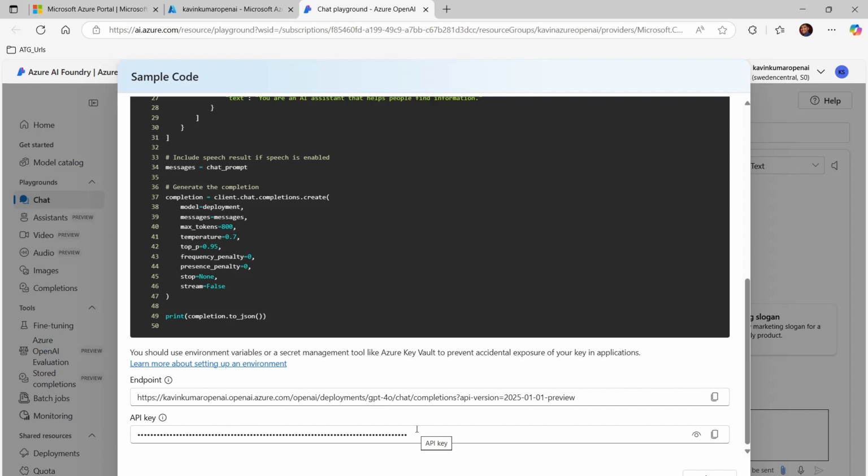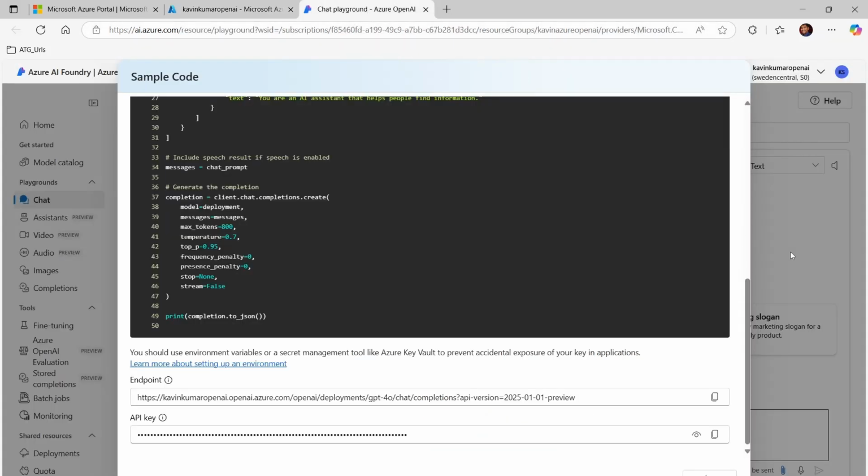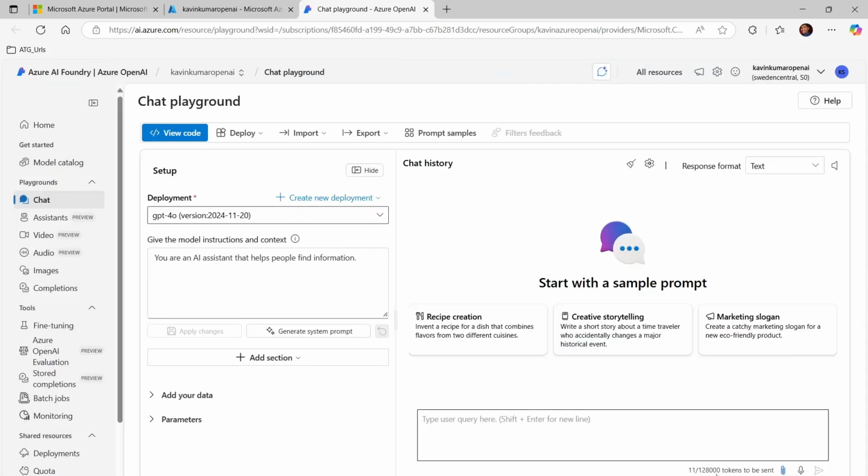This is more important. You have to copy this API key and save it somewhere else, so that you can integrate it with your code. These are the settings. First you have to create the OpenAI services, followed by your AI Foundry portal. Coming to the AI Foundry portal, you have to create your model or choose any model from the chat or the model catalog of GPT. Okay, I'm closing this now. This is the very basic setting like what we saw in our previous sessions. If you missed it, just go and watch the previous part of my videos so that you can easily find out how to configure all those things.